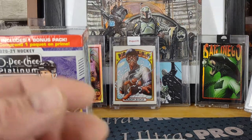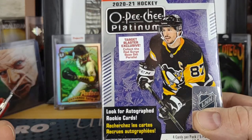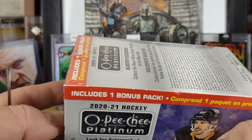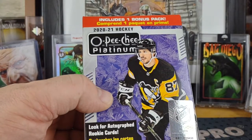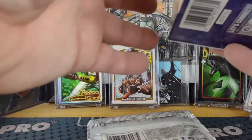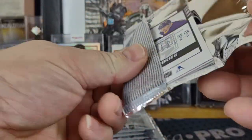It's not the same vendor that does Walmart. I did go to Walmart to see what they had — Target has the red surge parallels and Walmart has the blue surge parallels that are exclusive to their blasters. I didn't see any hanger packs there, so we'll jump right into it. There are five packs a box, so each one's gonna be quick — we'll probably do all five in this one video. Chances are four out of the five packs will have the red surge parallels, but we'll see.